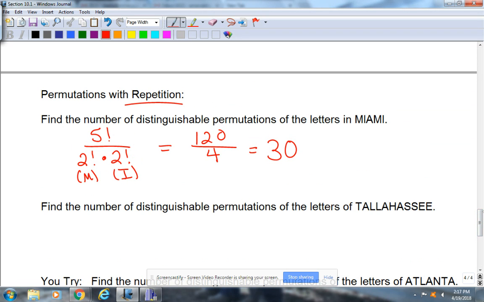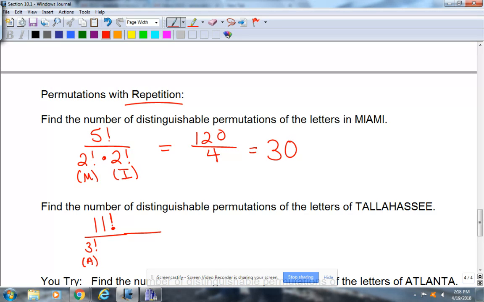Let's see if we can do it on the next one. Tallahassee. Cities in Florida was the category here. How many total letters are in the word Tallahassee? Y'all agree? Okay. So 11 factorial goes on top. Now, what all letters are repeated? An S, right? So you're going to divide by the ones that are repeated. How many A's do you have? 2. Count again. 3. So we have 3 factorial for the A's.